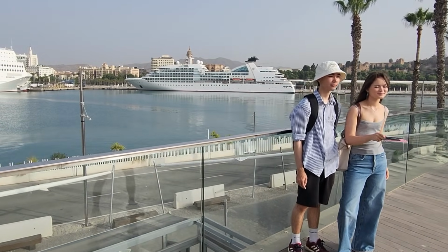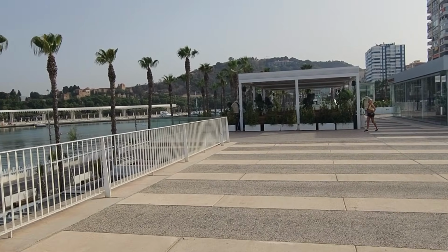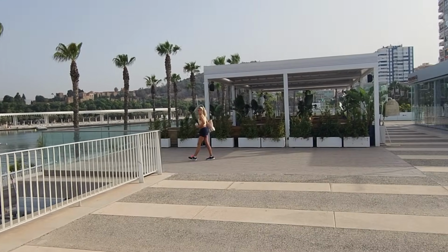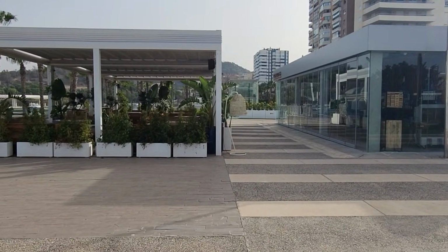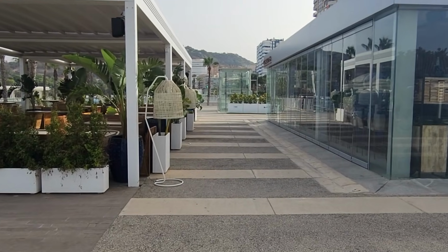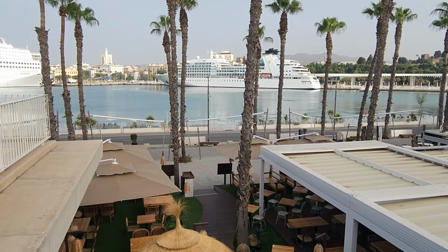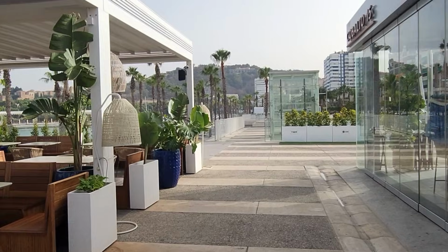I think not. So just to let you know, if you're on MSC or any of the big cruise ships, you will be quite a lot further out. It's a good 15, 20, 25 minutes walk, depending on how long it takes to walk you. But there is this easy-ish, raised, quite nice actually, sort of corniche, what would you call it? A boardwalk, a walkway, which takes you into town. So if it's early in the morning and you don't mind walking, then this is quite a nice stroll.